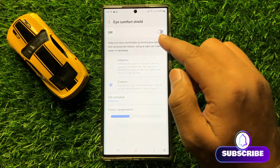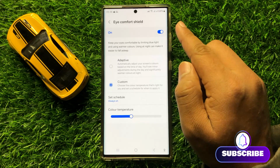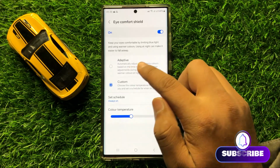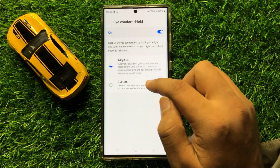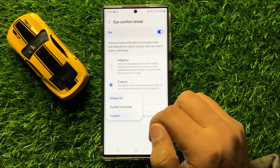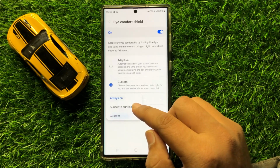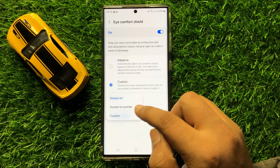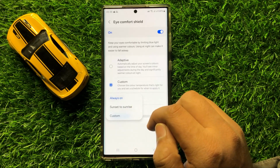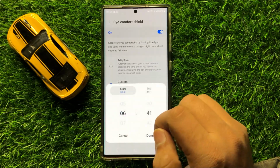Now first of all, turn on the eye comfort shield, and after turning on eye comfort shield, if you have selected adaptive, then select custom and then click on set schedule. Now from here you can set the eye comfort shield schedule to sunset to sunrise, and you can also select custom to set the custom time for schedule of the eye comfort shield.